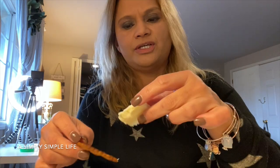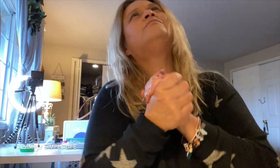So anywho, I finally found the crackers that I really want because I've been looking for vegetable crackers, and this is the Trader Joe's red pepper scallop crackers. Oh, it's so good. I love it. It's big though, but I've been buying the Target crackers, the variety, and I only really like the vegetable one. Look at this. So good.